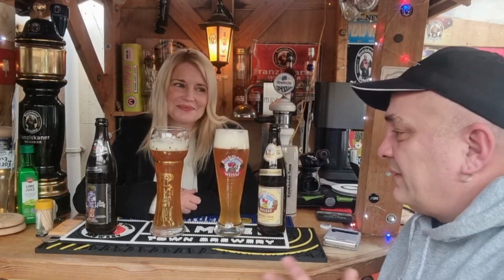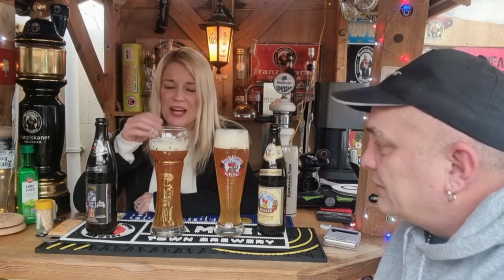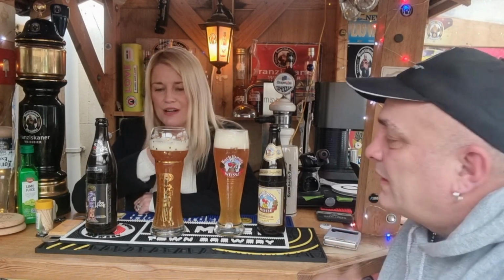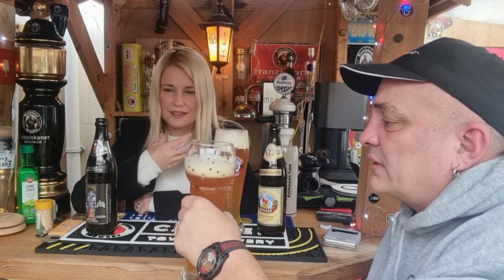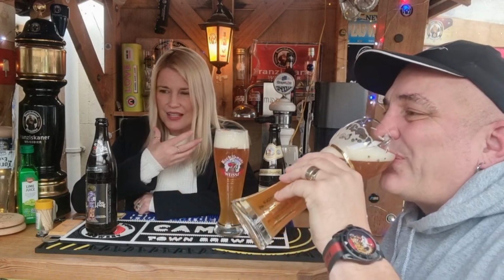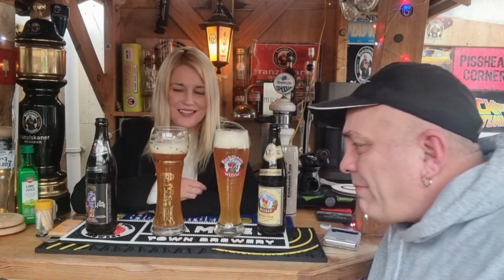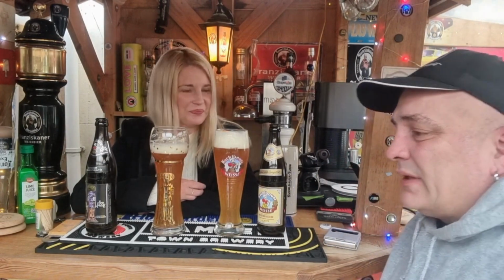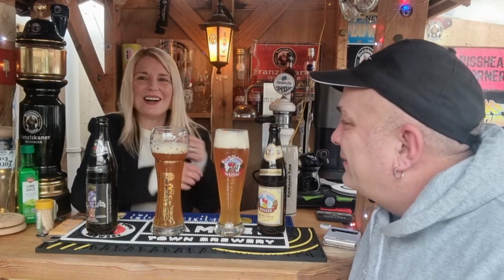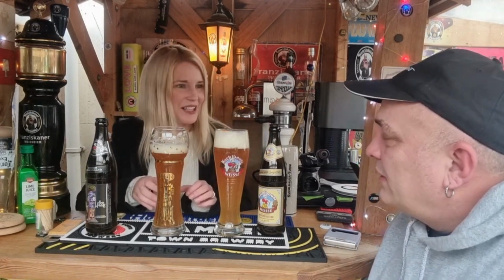This is everything that you would expect. It's wonderful. It's got a lovely creamy mouthfeel. It feels lovely, nice full body taste there. Really lovely ripe banana. It's bready, malty. Wow. It's everything. You know you're drinking a wheat beer, right from the yeast, and I didn't realise how much I'd actually missed this beer because I haven't had one for a while.